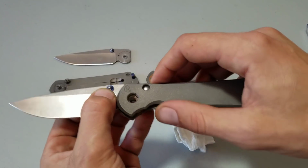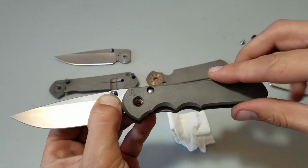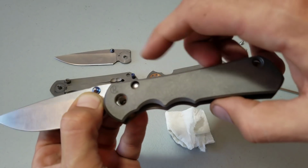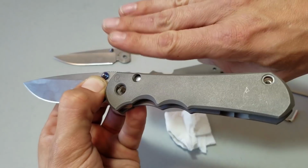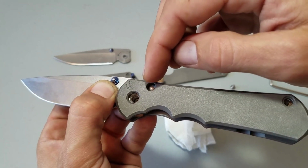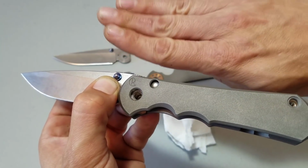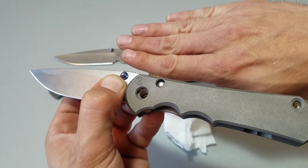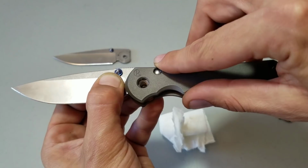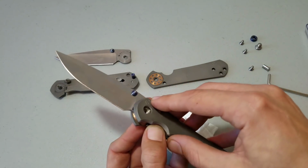Watch. This process here is a little bit tricky. So I've got to make sure that this, you can see that's already sitting down on there, and that can't happen because that cants the scale. And if the scale is canted in either direction, it's too tight of a tolerance between the actual stop pin itself and that hole. And so it can't be canted at all. It's got to go perfectly down there. There's a little bit of wiggle room. That tiny bit of wiggle room is actually what you want to use to get the knife back together. Let's see if I can do this.